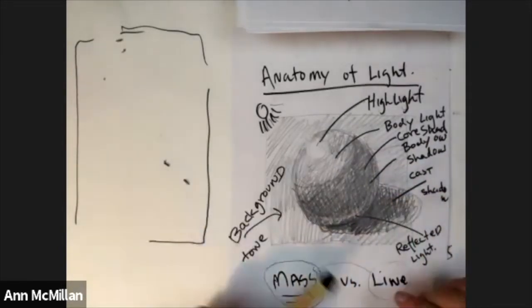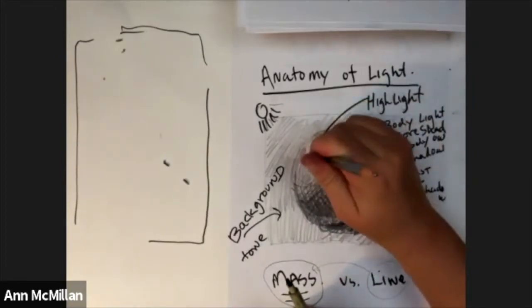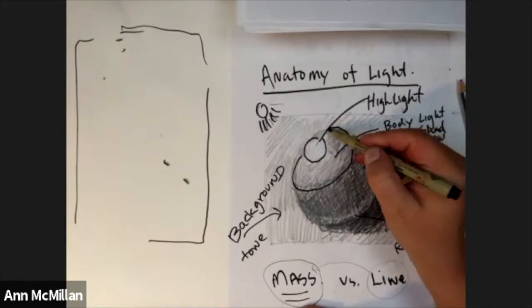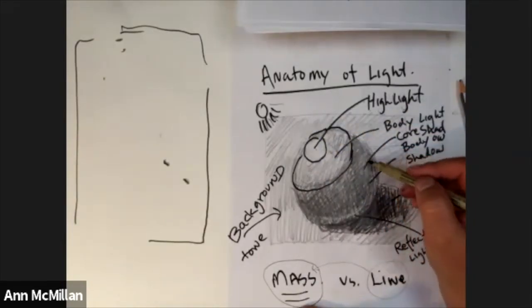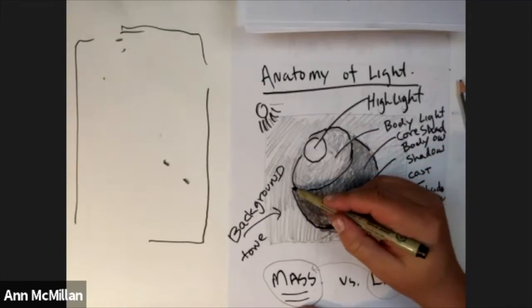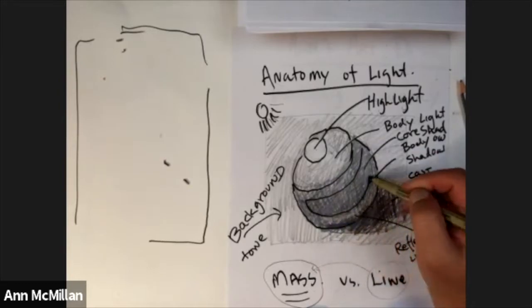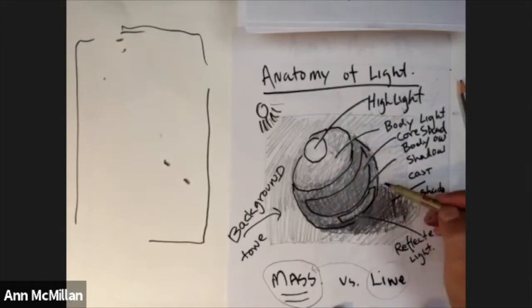And something I did in the video, which I thought was kind of clever, is I circled all the parts again, just so you can see them again. So body light, highlight is right here, body light is here. Body shadow kind of involves all of this stuff, but can be divided into a couple pieces. Sort of body shadow, and then there's gonna be a core shadow and a reflected light. And then the whole thing casts a shadow.